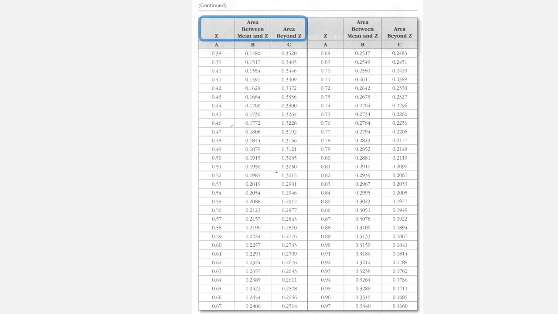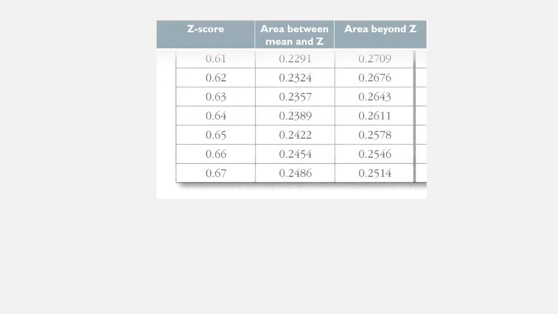Okay, so this, for example, would be a table that has area between mean and the z, and area beyond z. Zooming in a little closer, you can see that it has every hypothetical z-score. So for Goldberg's z of 0.67, you have area between mean and the z and area beyond z. These are in probability terms. As you can see, this doesn't say percentage. To turn this exact table into percentages, you would just take those decimals and move the decimal place over twice. This gives you the same information that a percentage would.